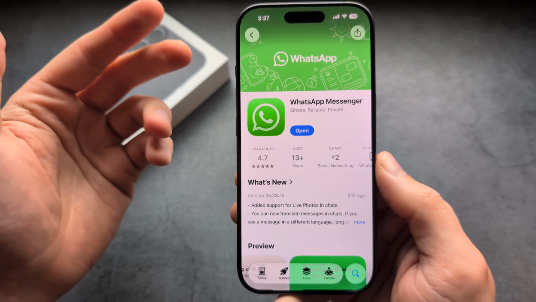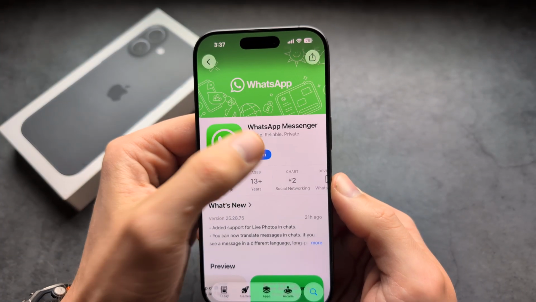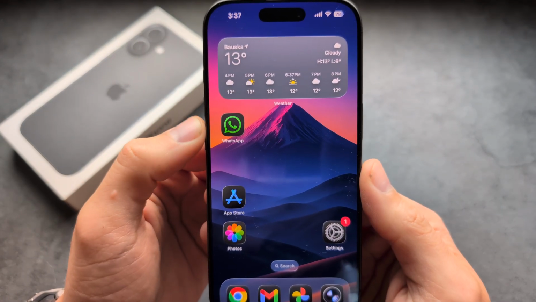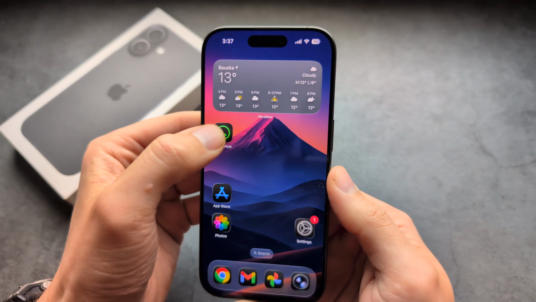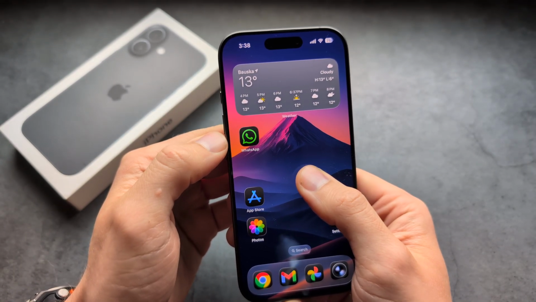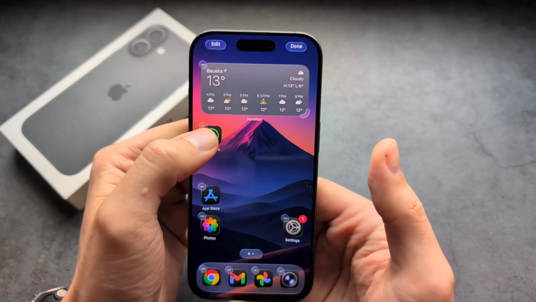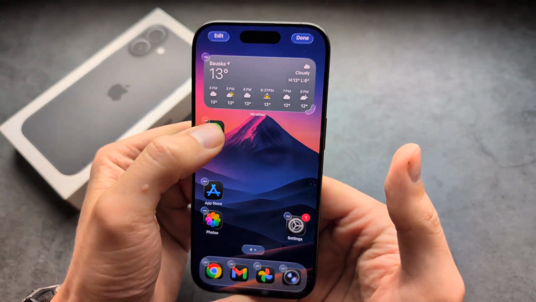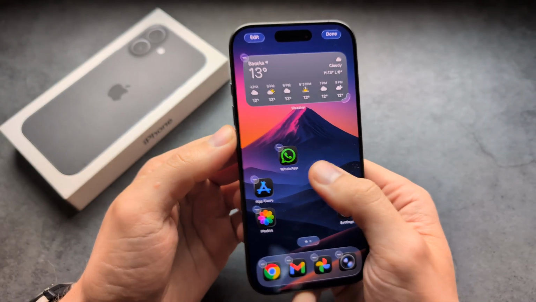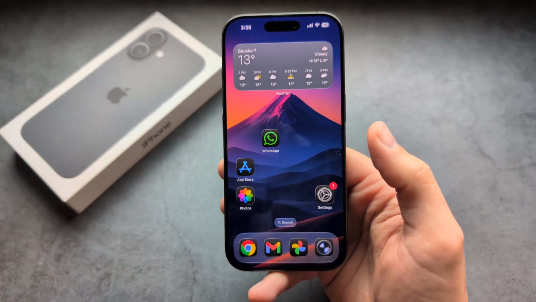And once the app is downloaded, you can either click this button over here to open up the app, or also it gets instantly placed on your home screen as well. So if you click and hold on any blank space of your screen, you can enable this wiggle mode essentially, so you can actually move around this newly installed app somewhere else on the screen.